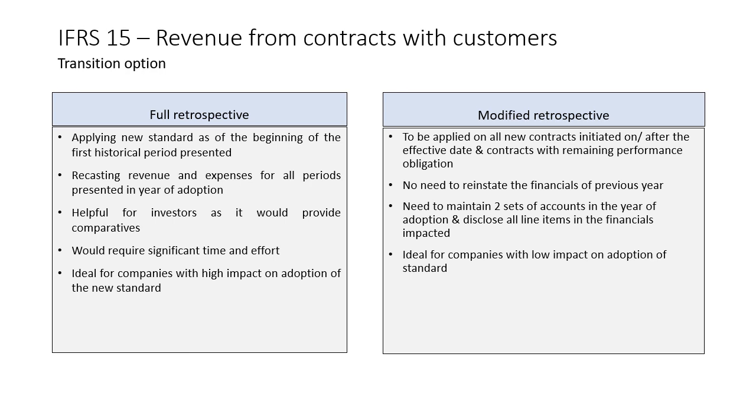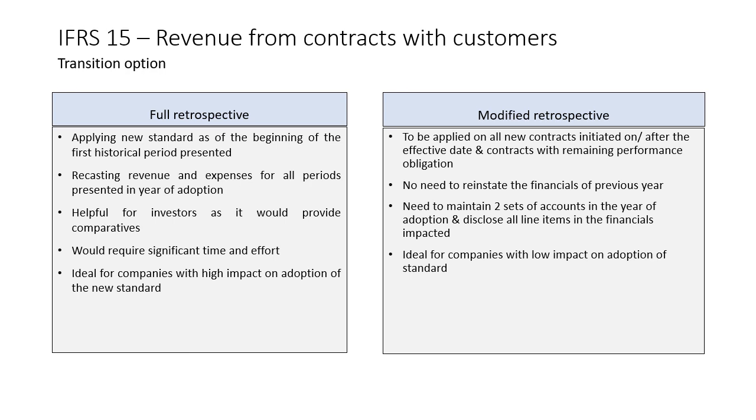Under the second approach, modified retrospective, the entity needs to apply the standard only from the date of initial application. Under this approach, the entity needs to adjust the opening balance of equity at the date of initial application, but they are not required to adjust prior period comparatives. One of the disclosure requirements under this approach is to provide the users of financials with the amount by which each financial statement line item is impacted in the year of adoption and an explanation of significant changes between the current revenue standard and the new standard.